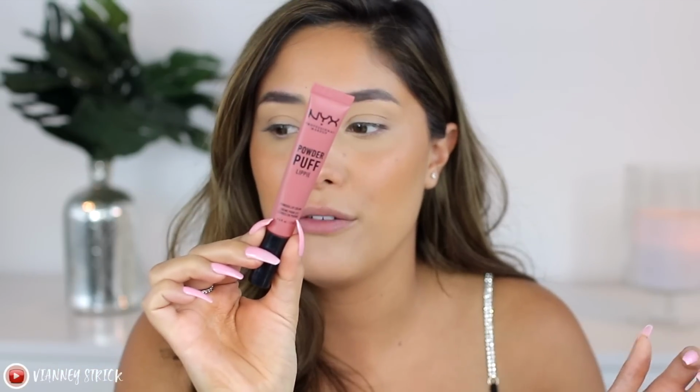She used to always put lipstick on as cream blush, and I have been doing that ever since. I know that a lot of people know about that, but I wanted to give you guys another little trick. If you do like those matte cream blushes, you can also use a liquid lipstick. I have actually been using this NYX Powder Puff lip product on my cheeks. Believe it or not, I bought it and the shade was just not my favorite for my lips, but it's a really pretty blush shade.